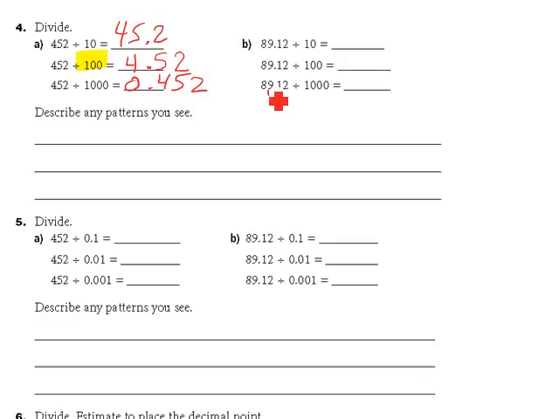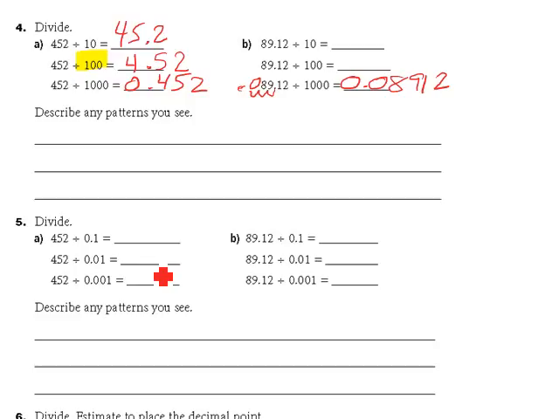In this case here, you can then predict, where would this go? Divide by 1,000, 1, 2, 3 places to the left. If there's nothing there, you would pad a 0. Okay? In the first example, you didn't see it, but here you can see it in this one. So you're going to get, sorry, it doesn't like to write that small, 0.08912. Okay, so the pattern, you can describe that.